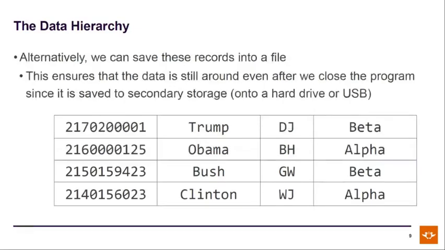Alternatively, you can save these records into a file. So instead of storing it temporarily in our program, we can store it in a file and use it from the file as well. Keep in mind, the process of storing information can only go as fast as the device you're storing it to. If you're storing it to a hard drive or a USB, it will only be as fast as that specific device's storage and how much access the machine gives you to that specific storage.